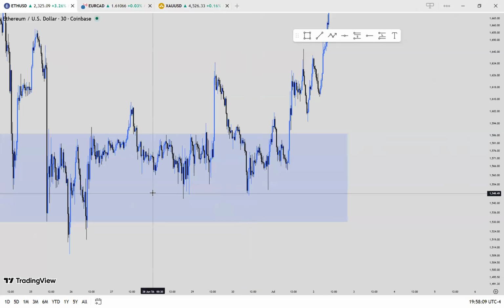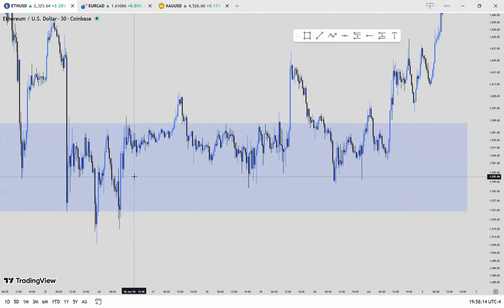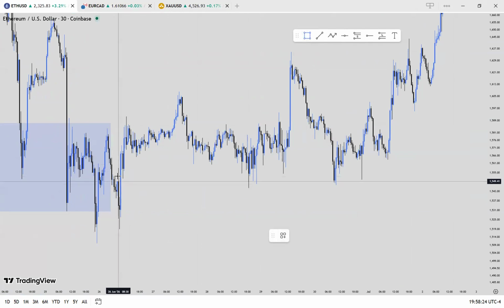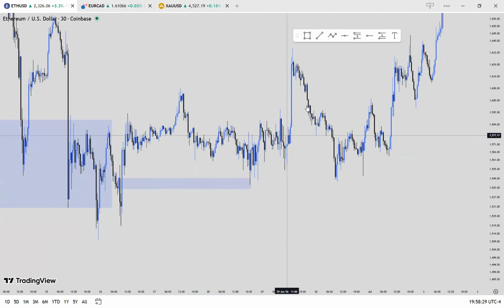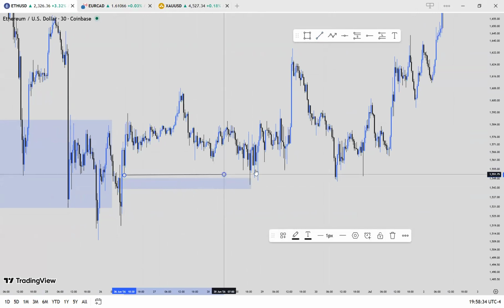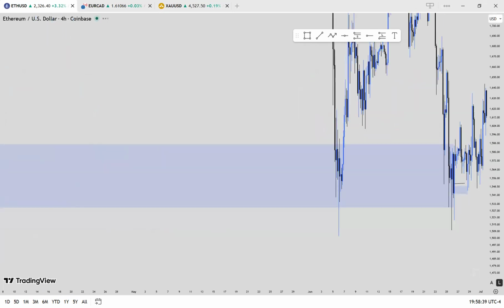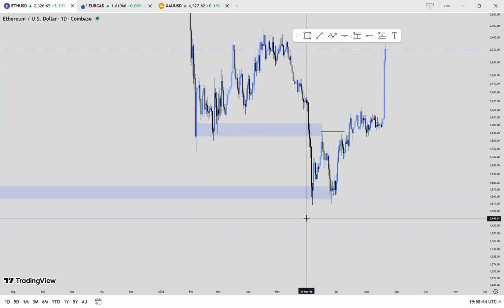Which I said, right? I said there will be a very, very valid structural shift. So this was where we had our structural shift, our internal structural shift. This was the internal structural shift we had here, the peak here. And this was my valid inducement. Now that was what caused this buy all the way towards taking out the liquidity at that level.